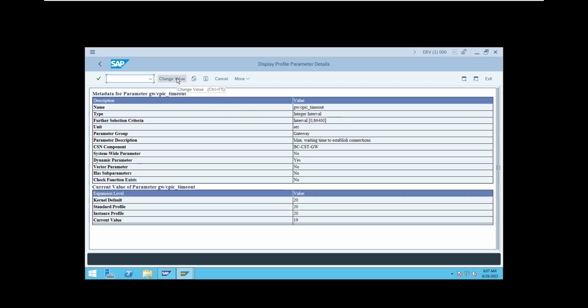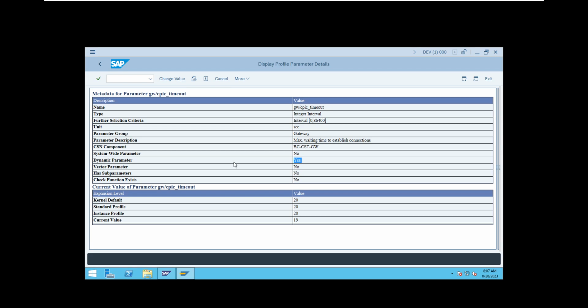If you find the yes and change value button, then it is a dynamic parameter. If you don't have this yes and change value button, that is a static parameter.